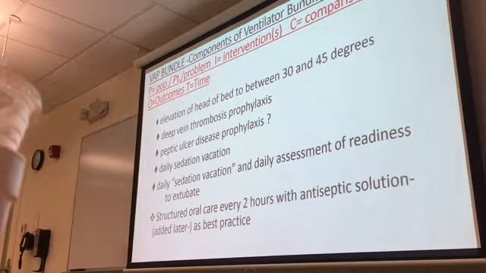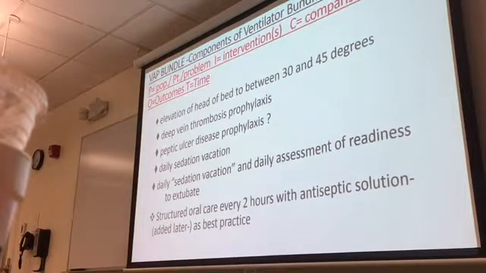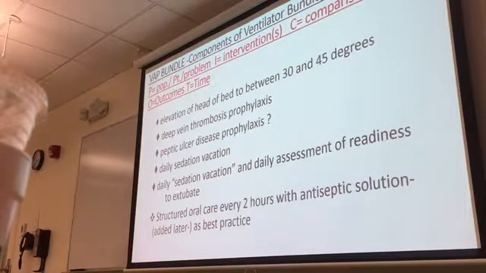When we talked about a VAP bundle, we also talked about how I could do a PICO. Remember what a PICO was? I know people had trouble with it on the test, some of you. So what does the P stand for in PICO? Population. Patient, problem, population. So if I wanted to do something about preventing VAP, looking at the components of the ventilator bundle, who's my patient population? People with vents. People with ARDS on a vent, okay? So what is the I for?